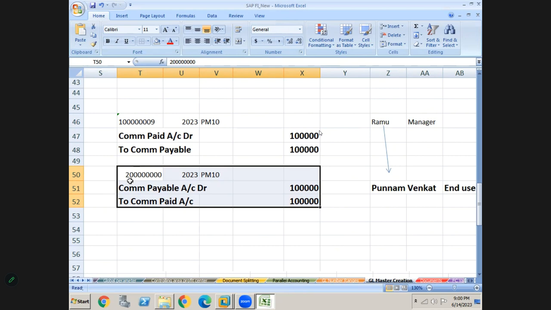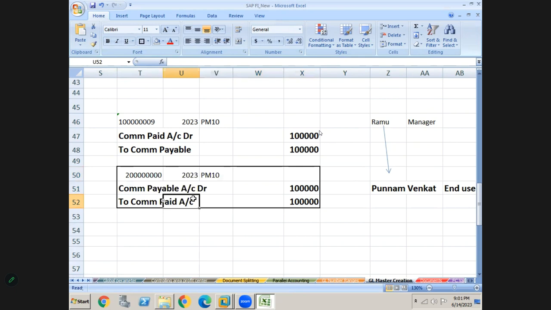See, per day what end users do: we give end users access only to specific TCOs. Maybe vendor invoice, customer invoice, vendor payment, customer payment, or reversal. For different end users, we can give access to different TCOs, and they will access only those specific TCOs. Per day they will post hundreds of invoices. Sometimes they will make mistakes, and even sometimes wrongly do the reversal. Now, by mistake, I reversed this accounting entry. In this case, what can I do? Again, I want to make the reversal of reversal.